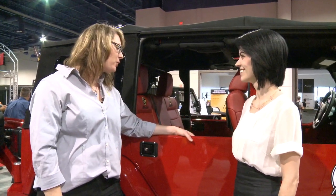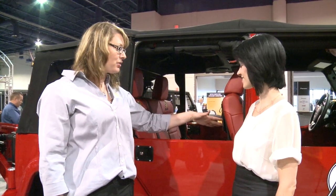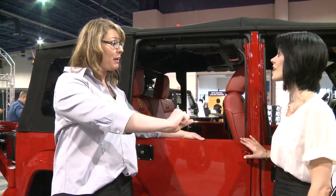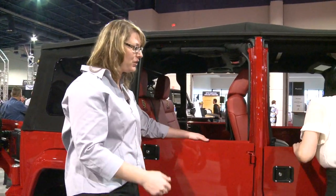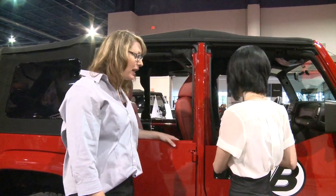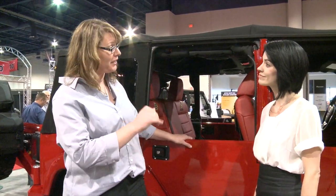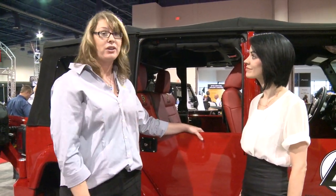You can put a lot of things in there that you want to hide. Being in a Jeep is not the best for storage, so we try to make options that help you hide the stuff you want and keep it more secure. We also have our passenger side lock box — a full-on lock box underneath the passenger seat that pulls out, where you can put your wallet, your iPod, your phone. Soft tops don't really allow for the best locking storage, so this one is hidden, out of sight, and completely secure.